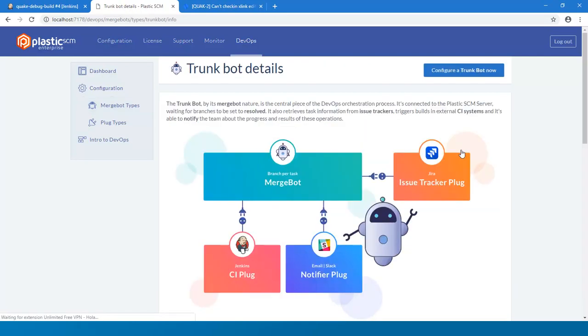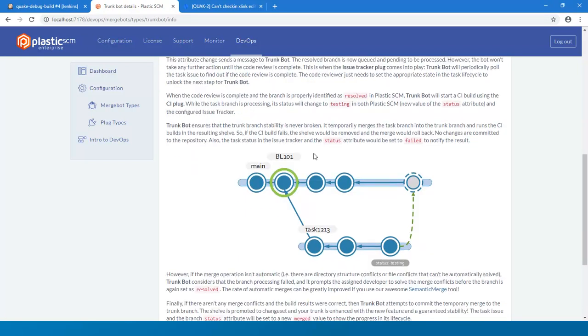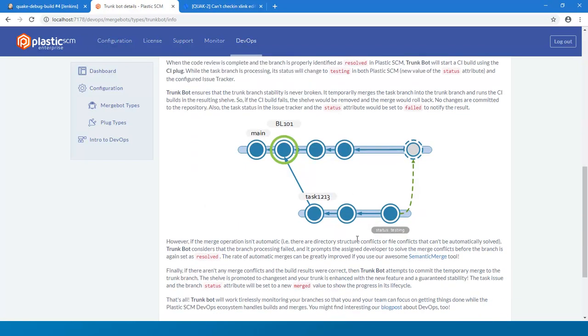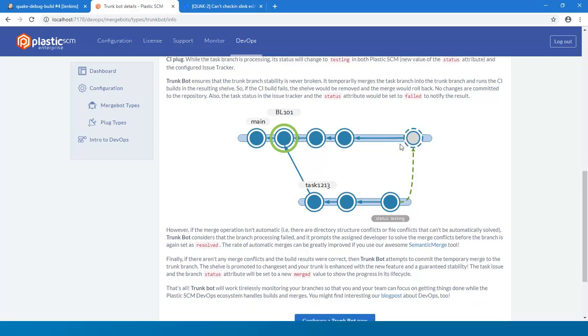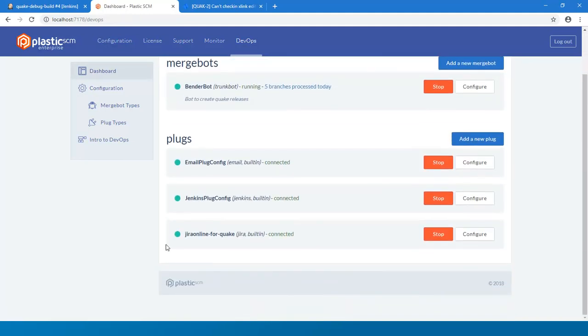You can click on learn more, and then you see a full explanation of what's going on, basically what I described before. When the branch is ready, it's merged into a shelf. This shelf is tested, as I said, and then if everything goes fine, it will be confirmed, as you've seen in action already.